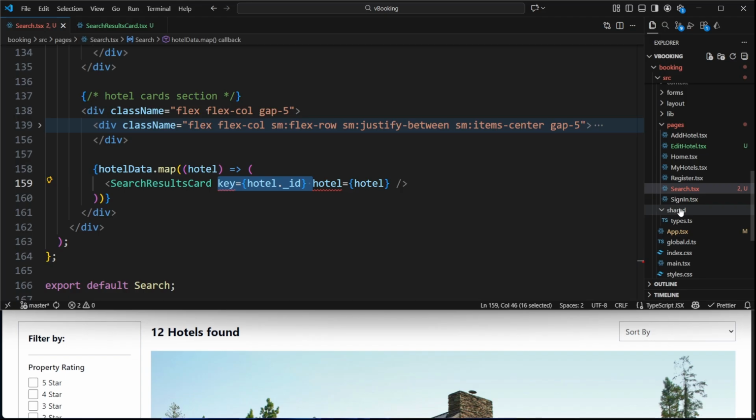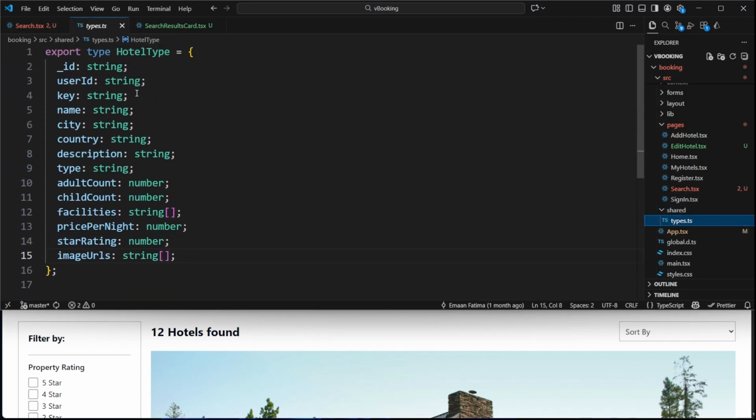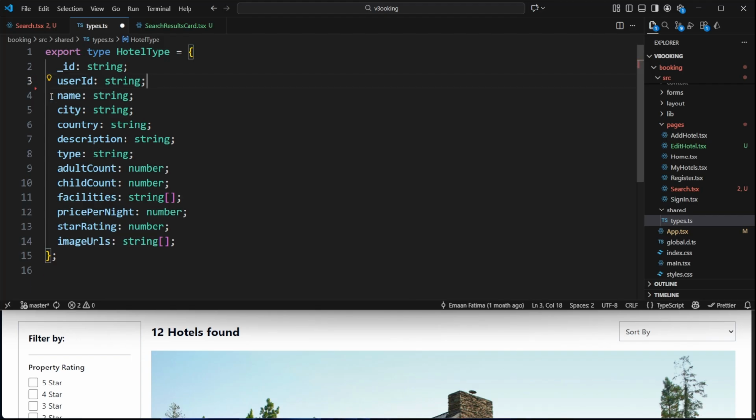If we go to the shared folder and types.ts file, we need to remove the key type from the hotel type definition, since it's a React specific prop and not a component prop.